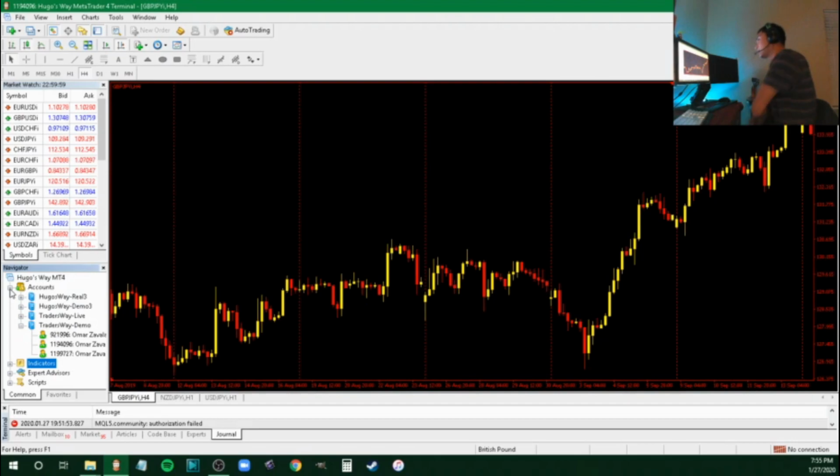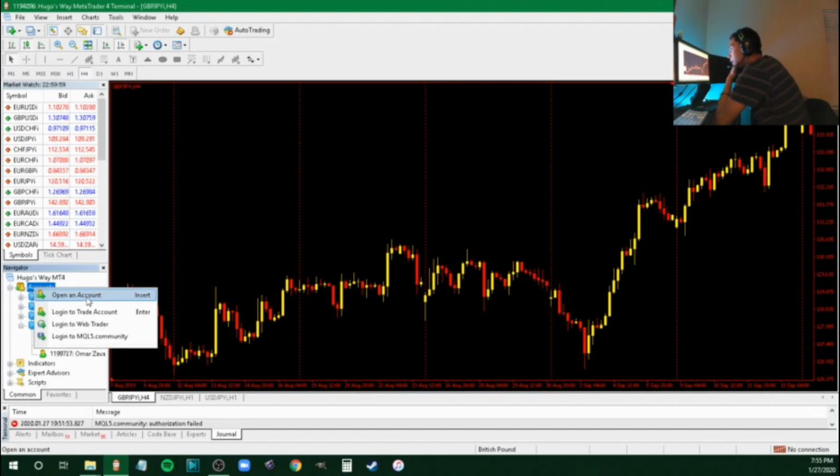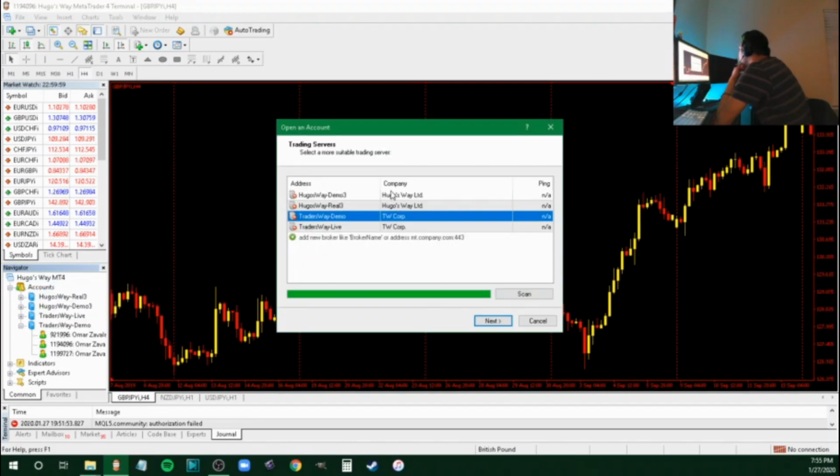If you want to add your account, let's say you're a beginner and you want to start trading, you don't have a live account yet, you do have your broker, but you don't have it set up yet in your MetaTrader 4 platform, you would go to this navigator bar here, go to accounts, right click it, hit open an account, and it's going to give you an option to either add or maybe just open a demo account with MetaTrader 4. In this case, you can see I already have my live accounts and my previous demo accounts already set up, so they already pop up here.